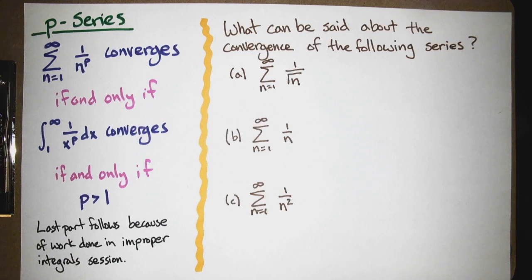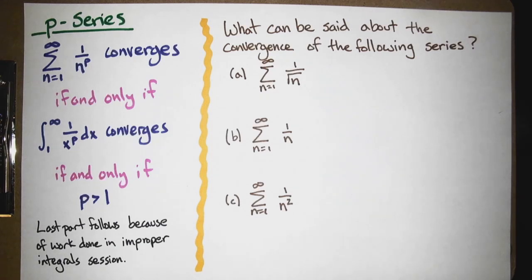But we've already done the integral. We talked about this specific problem. We said, hey, this integral converges if and only if p is bigger than 1. So this goes back to something when we did improper integrals. And so we know when p-series converges. P-series will converge if and only if p is bigger than 1. Okay, so that's just a nice fact. We have it written down. It's on our formula sheet, so we can go ahead and use it.